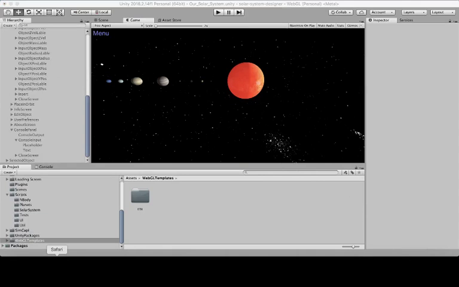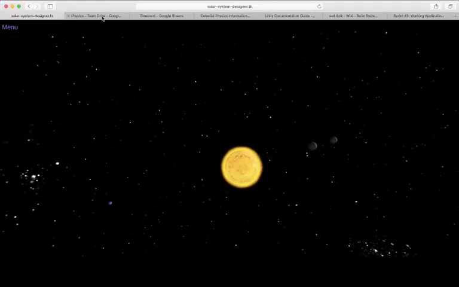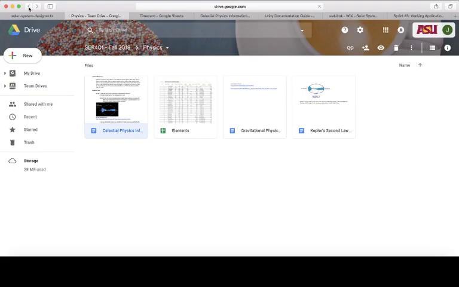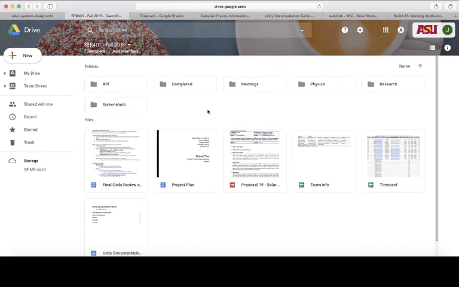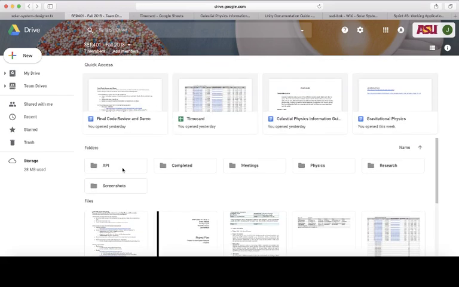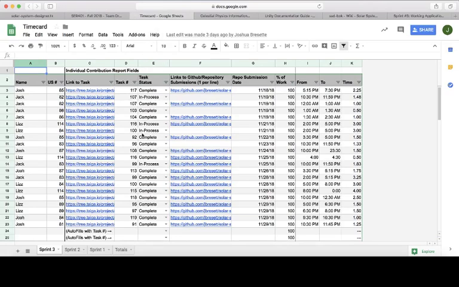Next, I will show you our artifacts for repositories. This is our Google Drive repository, and you can see it's got everything broken down into different folders. Our meetings are all logged there. We've got this time card, which comes in handy. It's for our own benefit: we log how much time we spend on a task so we can judge how difficult the process is, and for our next sprint, our user story points can be adjusted accordingly.